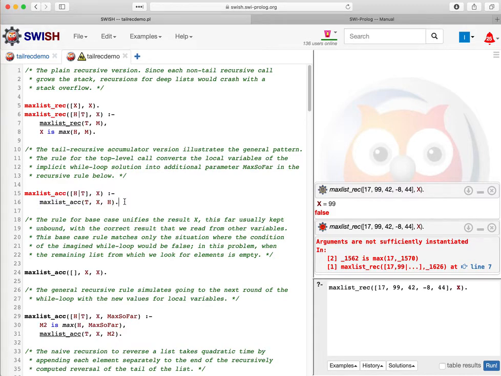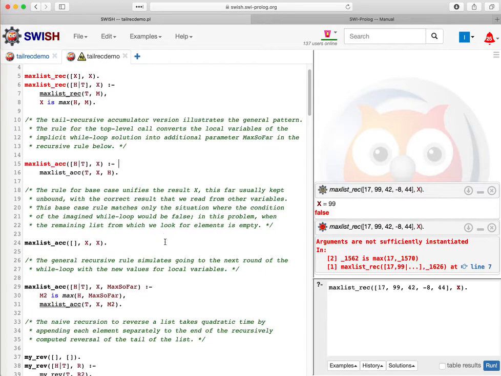If your while loop solution had 2 local variables, then you would have 2 extra parameters here in the end. I put consistently all these extra local variable parameters in the end, keeping all the original parameters in the same order, so it's easier to follow what happens. But of course, the order of these parameters is whatever you choose it to be. So pick an order and then be consistent with it. And then the base case is always going to be pretty much the same.